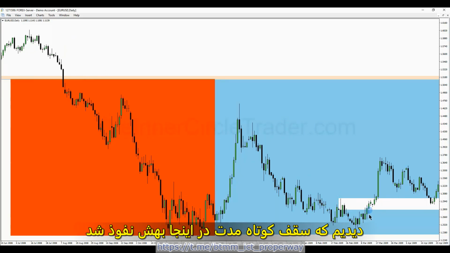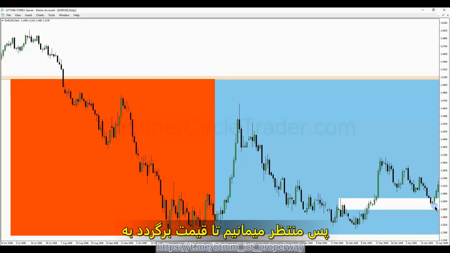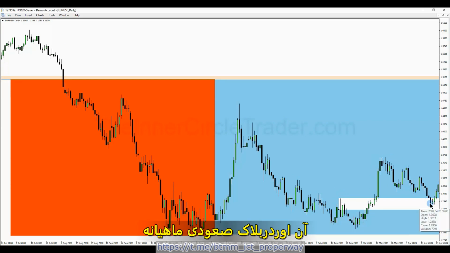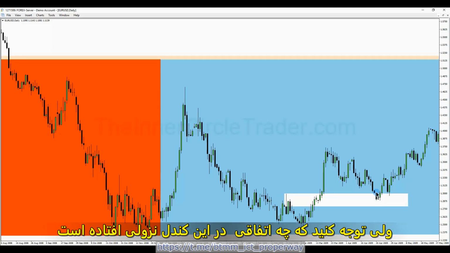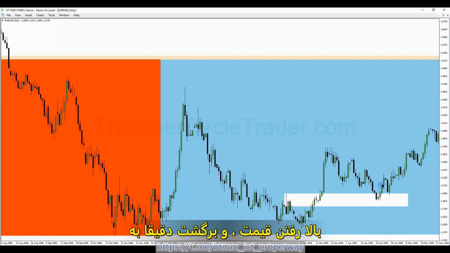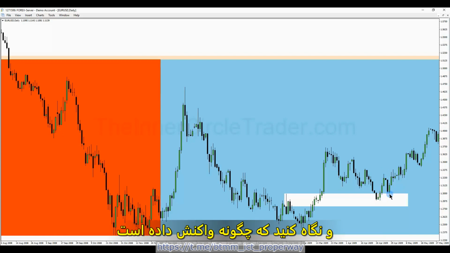We see that short-term high violated here. So now we know buyers are in the market again. Wait for it to come back down into that monthly bullish order block. We see it traded in here. But now look what happens. This down candle here rallies away, comes right back down into it. Now on a daily, see the daily here? Hits that bullish order block, and then look at the reaction.